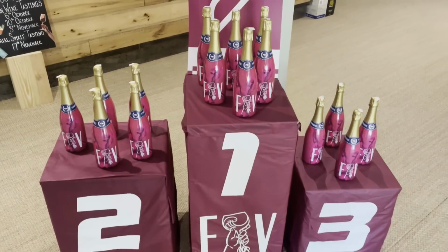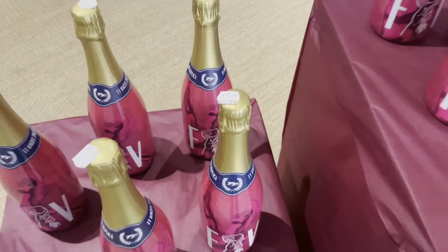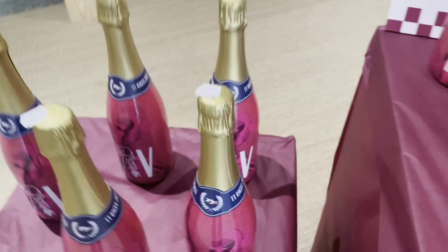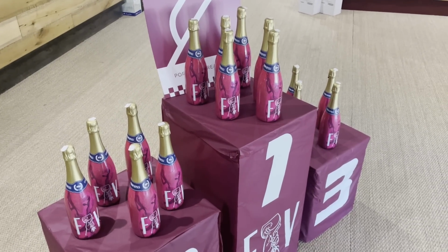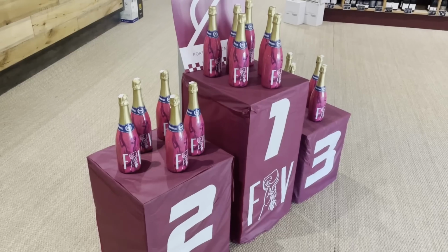Okay, while I'm stopping by here, check what they have again. The replicas, podium replicas. They started doing them last year, 2750. It says 2023 on it. I still have a 22 at home. Get them at the wine cellar, or I think the airport sells them in some other shops. If you want your winner's replica, go to the wine cellar.